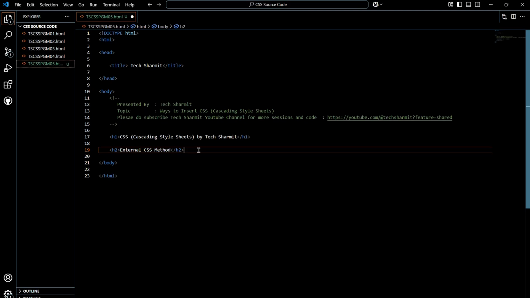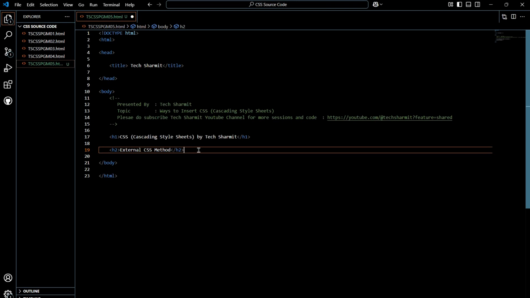This allows us to apply the same styles across multiple pages, ensuring consistency and reducing code duplication. So that's the perfect definition. You can simply say that it is a method where we apply all CSS rules in a separate file, not in the HTML document.